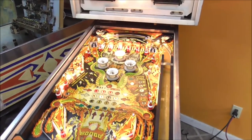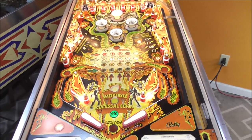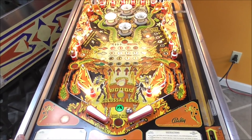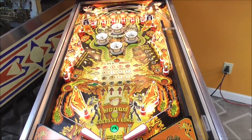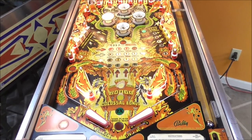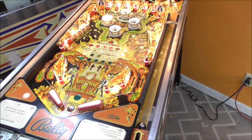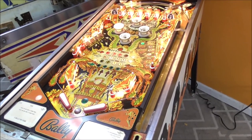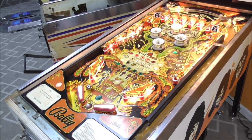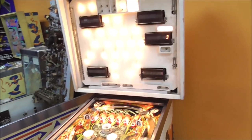So I believe all of our switch problems are no more. What do you think? Get your butt back up there. You know, one of the things that's missing on some of the modern machines is the long as hell bonus countdown. It should take forever to count down a bonus, make you think that you did something. Very cool. All right, let's do the third ball and then we'll end the game and see if it ends the game.